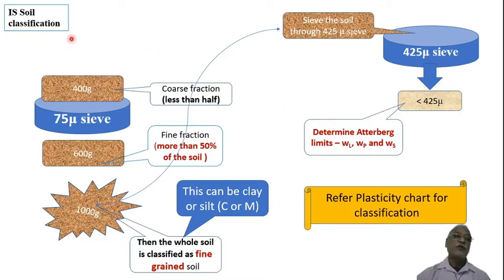So right from the beginning, when a soil sample is taken, it is sieved through 75 microns, and we judge that it is fine-grained soil. Of that, you have to take the soil passing through 425 microns, and it will be used for finding out Atterberg limits. The Atterberg limits are liquid limit, plastic limit and shrinkage limit, which we have studied at length. We have to find all of them, and using that information we refer to what is known as the plasticity chart for classification of the soil. That means whether it is clay or silt can be judged, and even more information will be available in the plasticity chart.